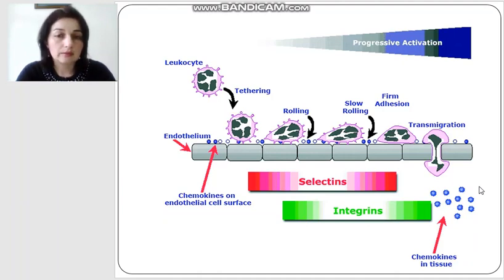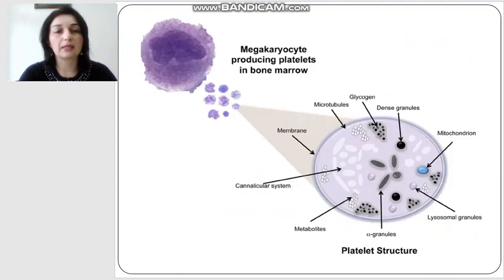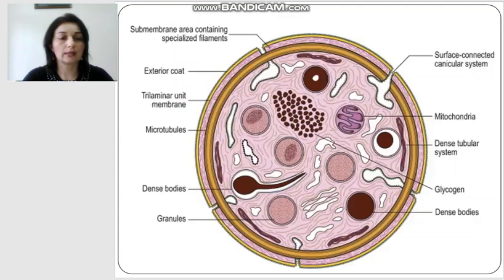So after killing bacteria, the neutrophils will die, and together with the dead bacteria and extracellular fluid inside of the damaged tissue, pus will be formed. Now we will look at the megakaryocyte. Pay attention, the fragments of which form the platelets. The platelet structure we will look at in the next illustration.